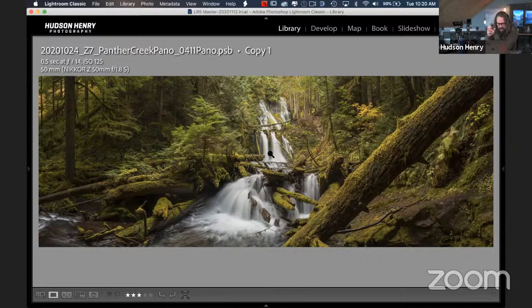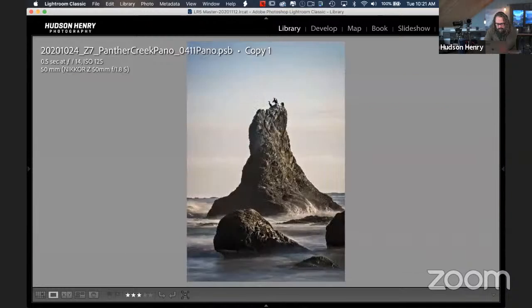But if I was shooting it in a single frame and the wind was blowing a little bit, I might shoot it at a half a second for the waterfall, and then keep the exposure consistent, but shoot it fast enough to freeze that motion in the foliage, and then go in and blend the two, just paint the blurred waterfall motion and water motion in over the one with the sharp vegetation. This is an example where I did that.